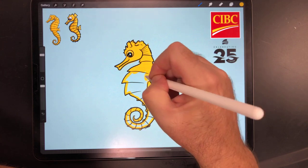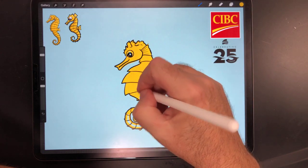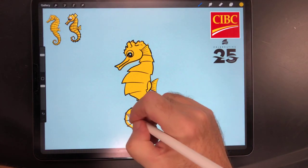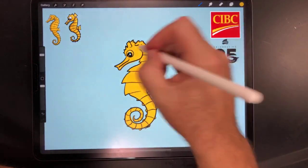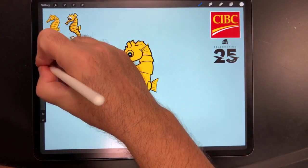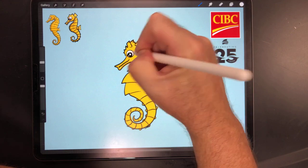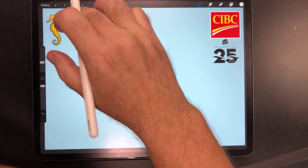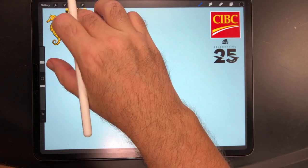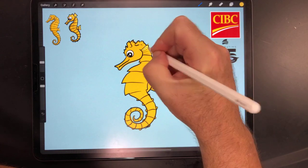Now, seahorses, you often see them portrayed as sort of this yellowish color, but there are a lot of different species of seahorses, and they're all different colors. So you could make your seahorse whatever color you would like it to be. And we'll add a little white to the eye here. Let's make our marker ink pen smaller again. Like that. And then what I want to do is take a lighter color of yellow, so we'll take it from this one over here, and I'm going to add some highlights on our seahorse.